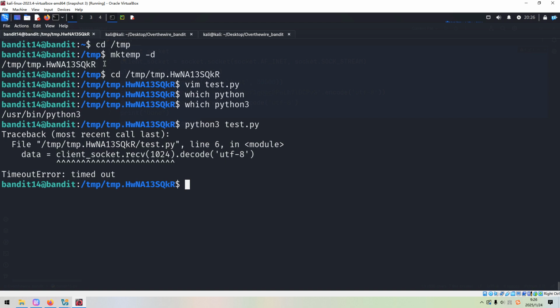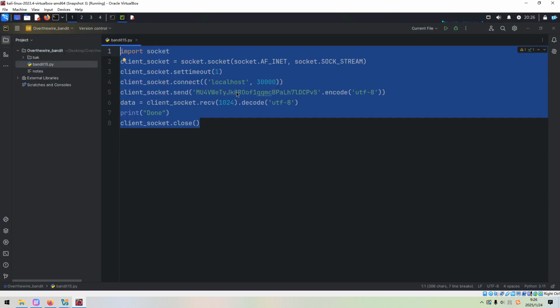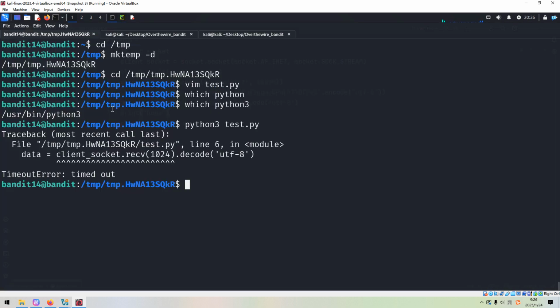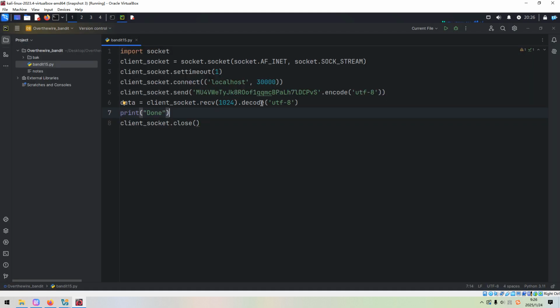And as you can see, we got a timeout error. So this is how I'm going to demonstrate how to solve the problem. Just now, it looked fine, right? Everything is good. However, we got the error. Okay? So the problem is I forgot to send the enter.